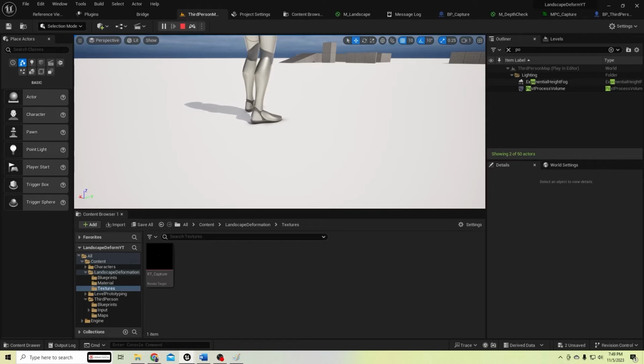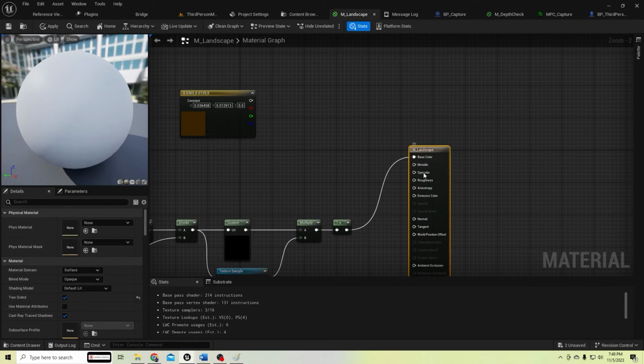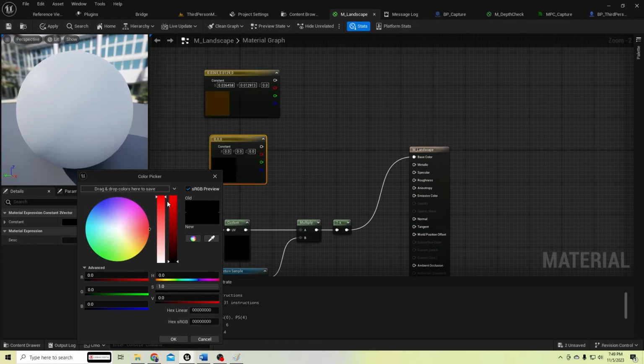And then let's create two colors for this to visualize easily.